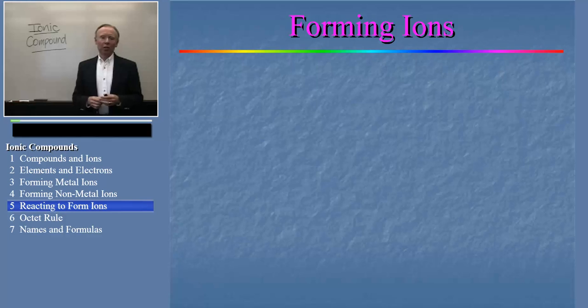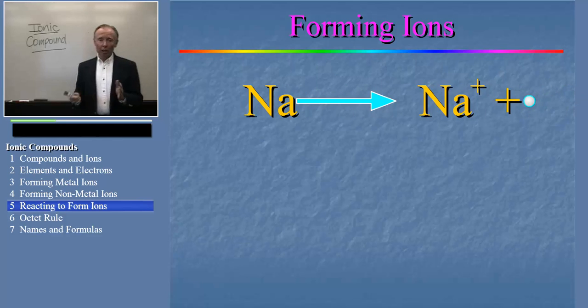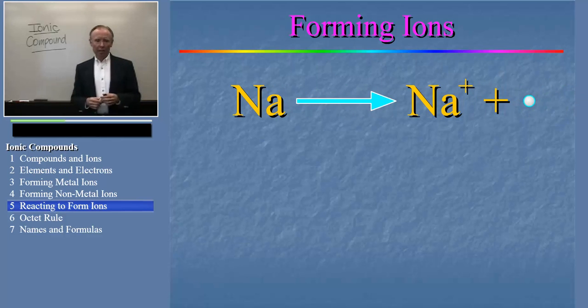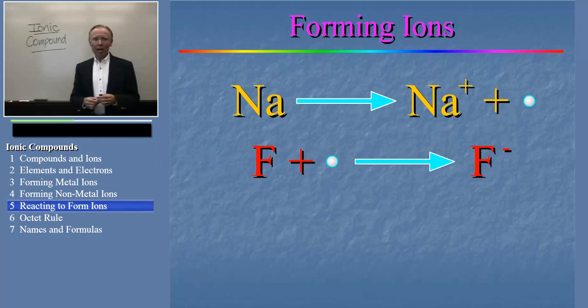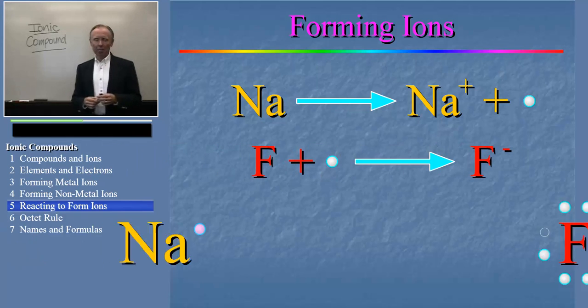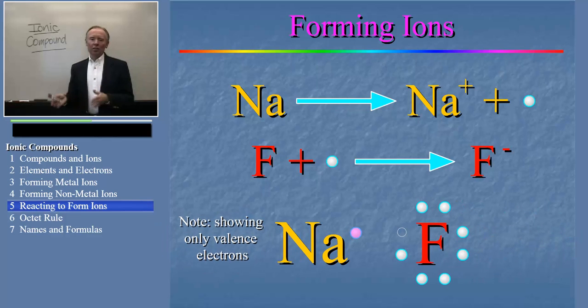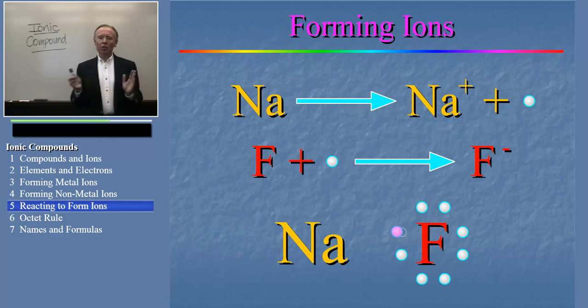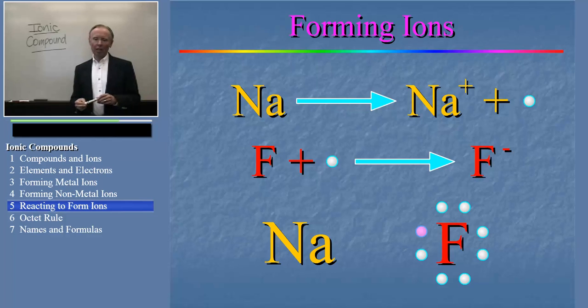Now, you may have noticed that the way sodium typically reacts and the way fluorine typically reacts works to their mutual benefit. Specifically, sodium atoms typically want to give up one electron, and fluorine atoms typically want to take on one extra electron. So you can probably guess what happens when a sodium atom meets a fluorine atom. Specifically, the sodium atom passes its outermost valence electron to the fluorine atom, which uses the extra electron to fill its outermost valence shell. In the process, both atoms adopt the electron configuration of neon, and this makes them both very happy.